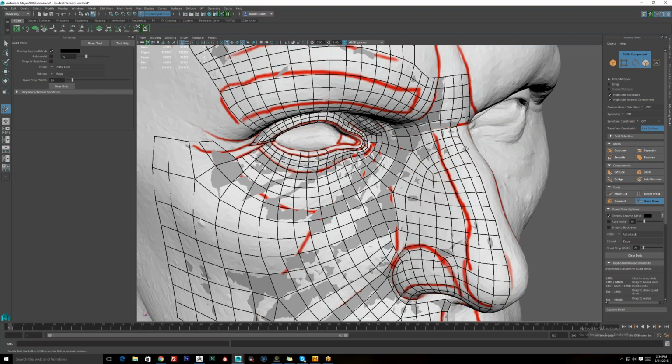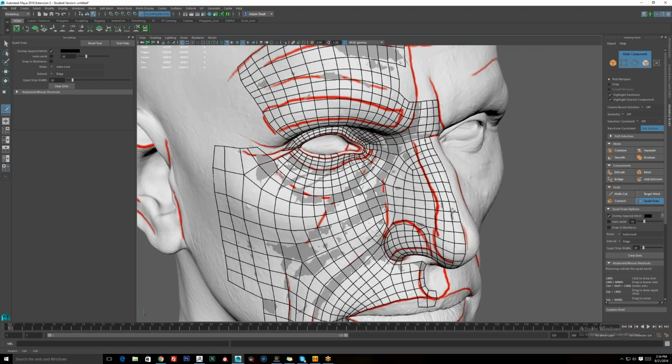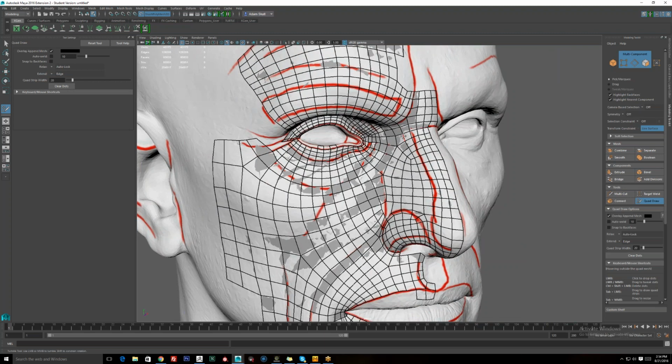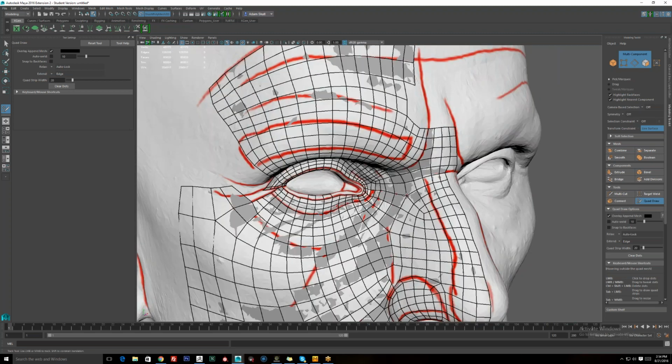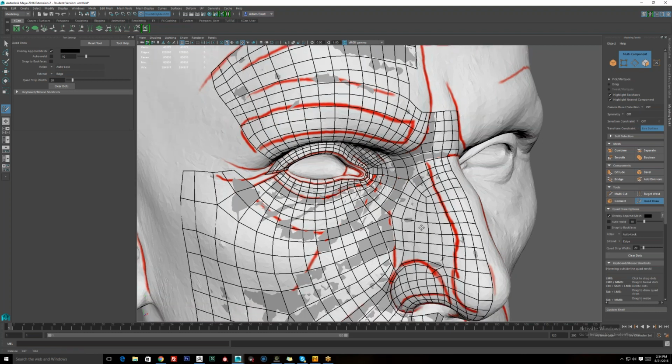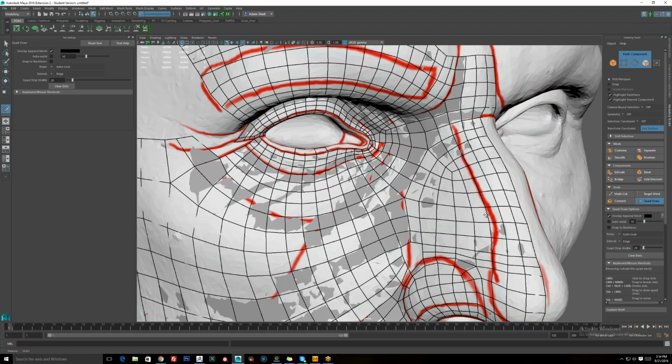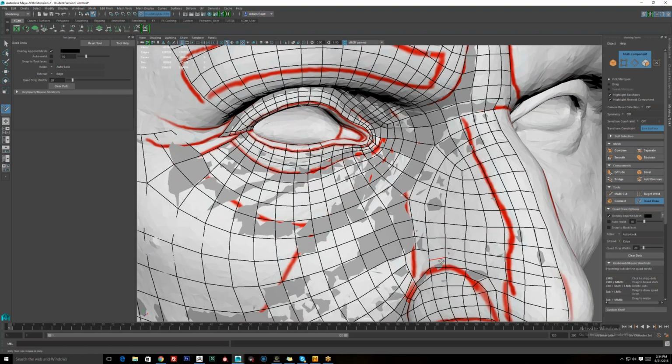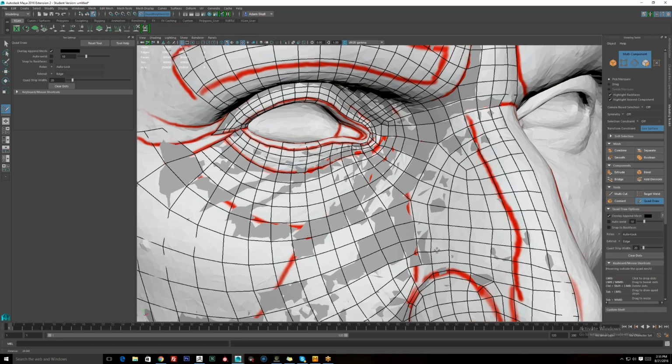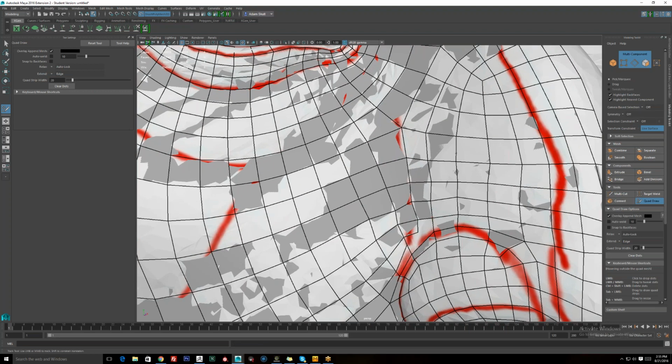I do like that flow. You still get this vertical here, but you are getting some of that horizontal, so it should deform better. The only thing I would change if I wanted to redo this all again, which I don't, I would possibly try to get this star out of there and push it back a bit further, like up here. That way you get a nice continuous flow coming in this direction. While I do like it, I would probably still mess around with it a bit more to get it exactly how I think it should be, but I think it's pretty close. So always be aware of where you're putting these stars and everything, because you don't want them to mess up all the animations, right?